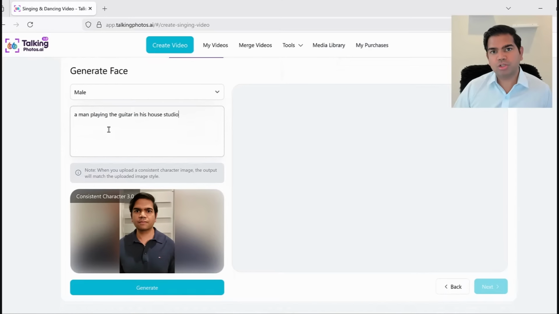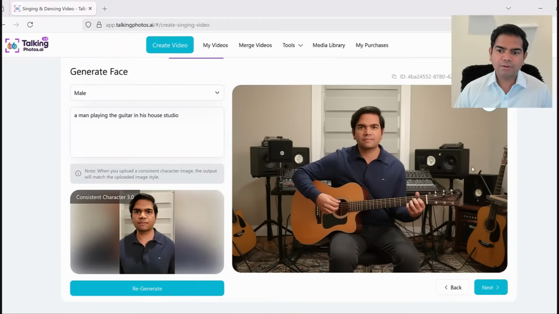So it could be any instrument like piano, anything where the lips are visible. You don't want like a trumpet or something where you're blowing the instrument because then the lips are of no use, right? So let's just generate. Let me show you how this looks. There we go. That generated me. And if you notice carefully, when I didn't put any clothing differential, it used the exact t-shirt from my photo. You see this? Exact t-shirt color and everything. My hairstyle is the same. Lighting is similar and all that.